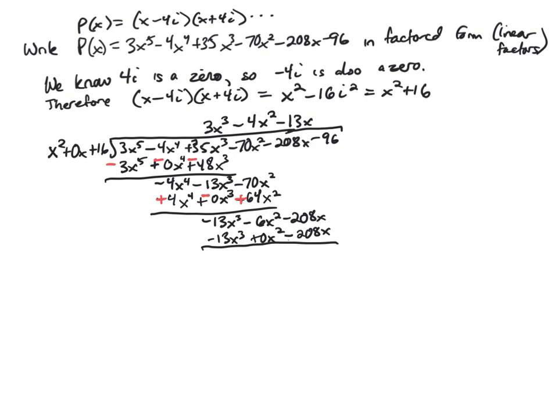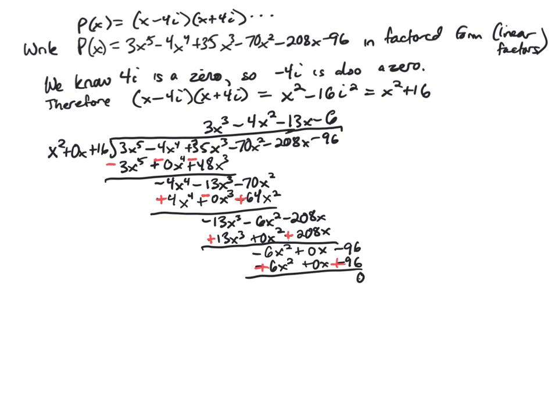So now I'm going to change those signs and add on down. And I end up with a negative 6x squared and then plus 0x minus 96. And if I do negative 6 here, I end up with negative 6x squared plus 0x minus 96. So as I complete my polynomial long division, I do get a 0 remainder, which I should because I have been told that 4i is a 0. So therefore, negative 4i is a 0, and therefore I know that x squared plus 16 should divide nicely into this polynomial.